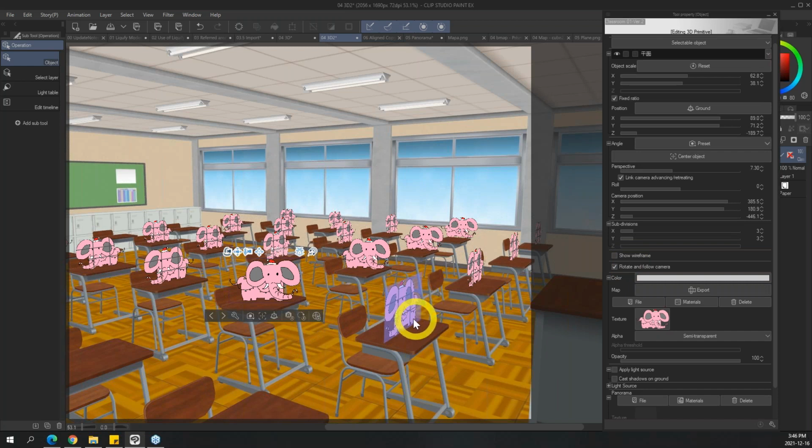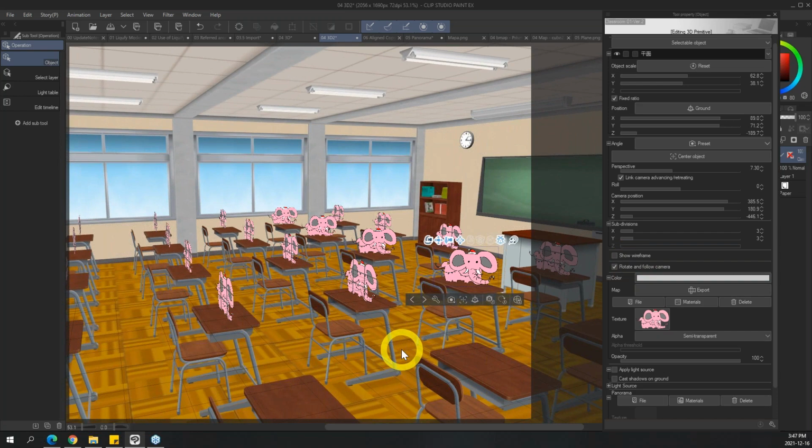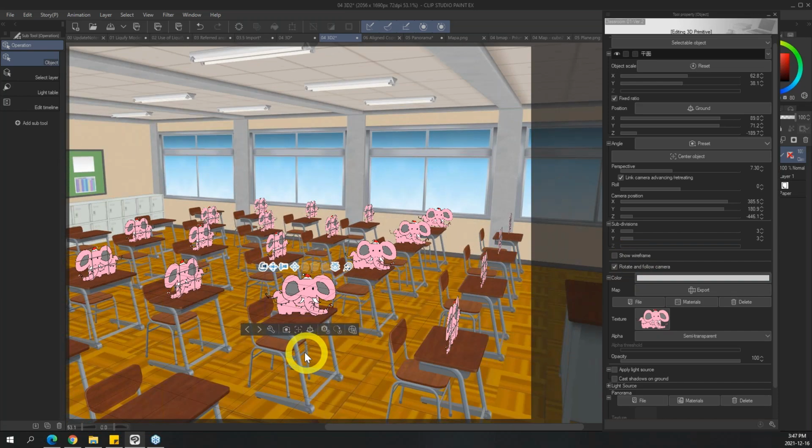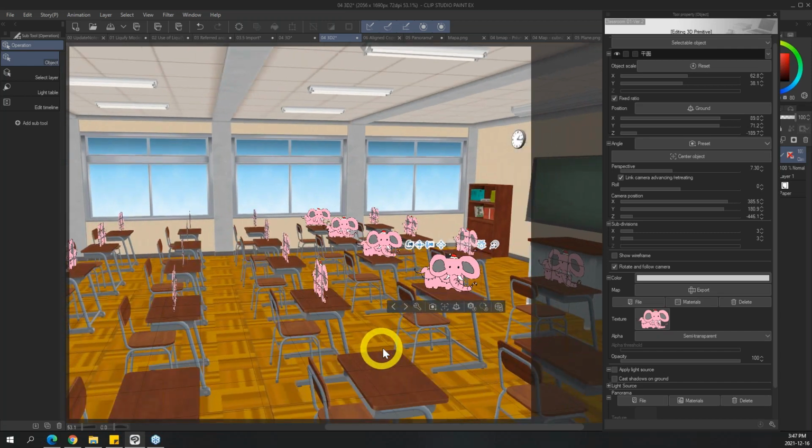So instead of these elephants facing the direction that the plane was facing, now these planes are all facing me, in the camera. That's because rotate and follow camera is on. So now if I rotate the camera, you see all of those elephants are looking right at me. It's a little unsettling and creepy, but that's what we want, you know?